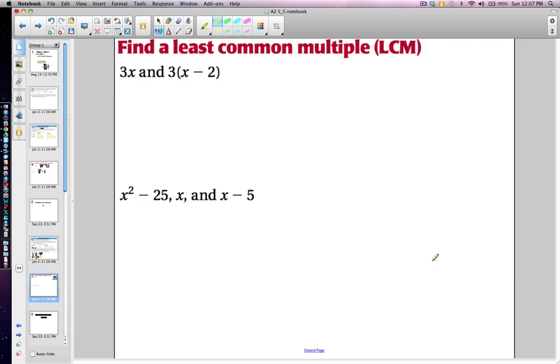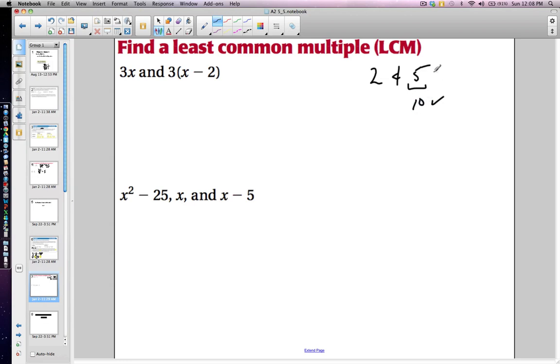Okay, so let's go ahead and look at that in practice. If we just want to find the least common multiple, the way that was taught in school, for me personally, was to take a number. Let's say I wanted to find the least common multiple of 2 and 5. You take the bigger number, and you say, well, okay, does 2 go into that evenly? Well, 2 doesn't go into 5 evenly. So then multiply it by 2, and it's 10. Does 2 go into 10 evenly? Yes, it does. So this is the least common multiple.